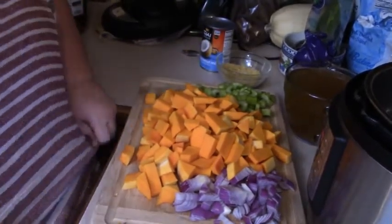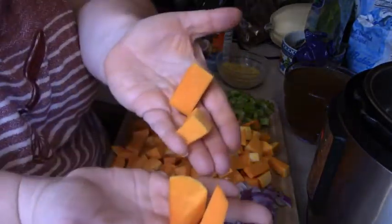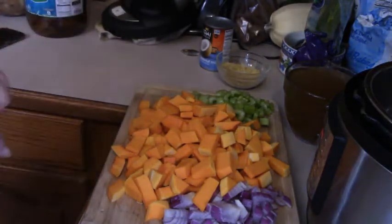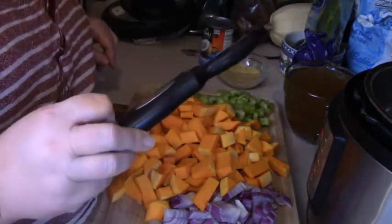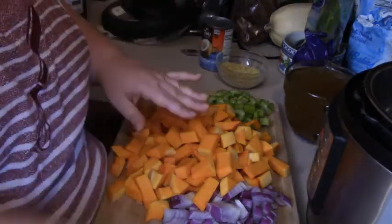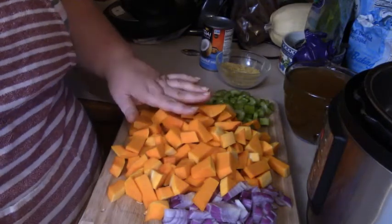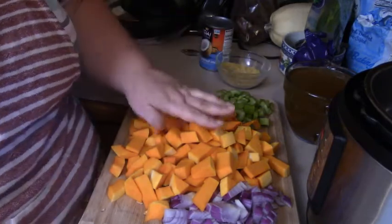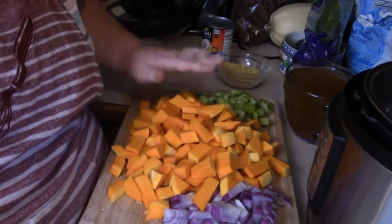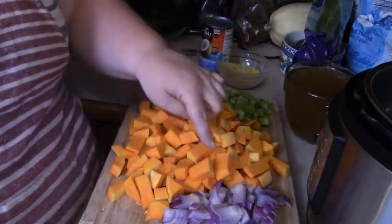Okay guys — I did spare you all the chopping, but basically this is a large butternut squash that I just cubed up. It doesn't really matter how big your pieces are, you just want to chop them up. I peeled the butternut squash with a regular vegetable peeler — my mom gave me this one when I got married, about 14 years ago. I chopped off the ends, stood it on its top, sliced it down, cleaned out the seeds with an ice cream scoop, then chopped it up carefully. They're a little hard to chop — don't let it intimidate you. They're called winter squash because they grow through fall, are very hardy, and would last through the winter in a dark cool place.